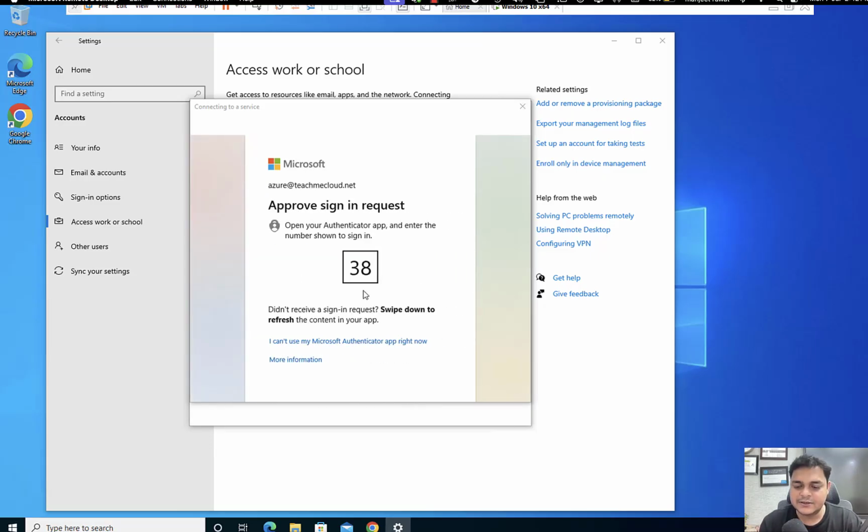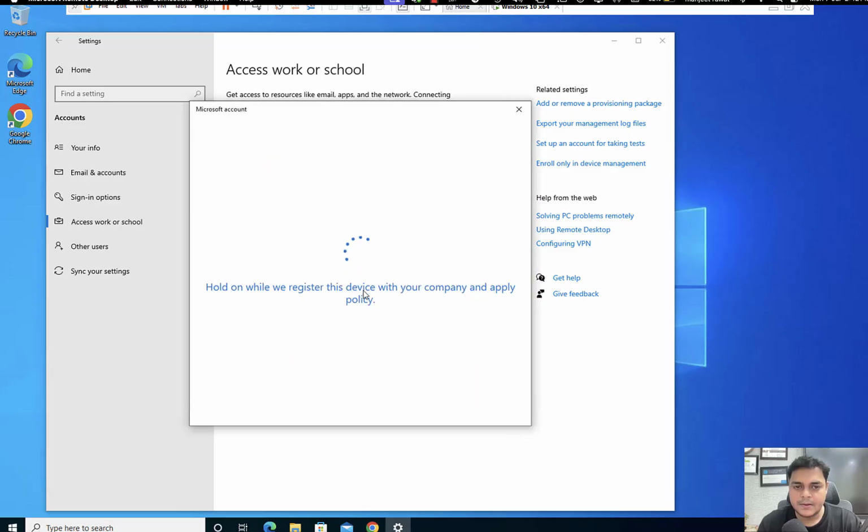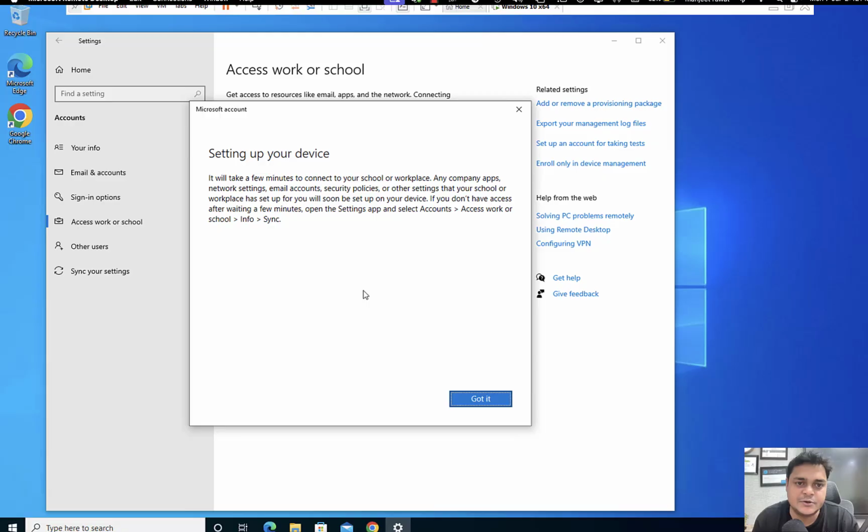Multi-factor authentication required, so I'm just going to approve it. Then we successfully approved the user Azure to enroll my device to the Microsoft Intune portal.